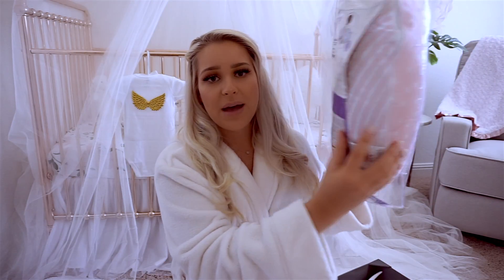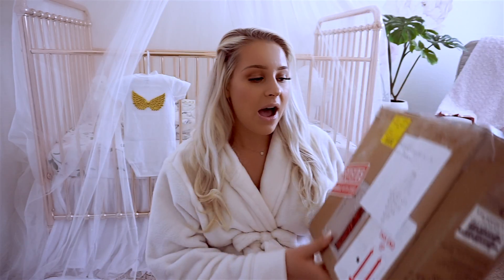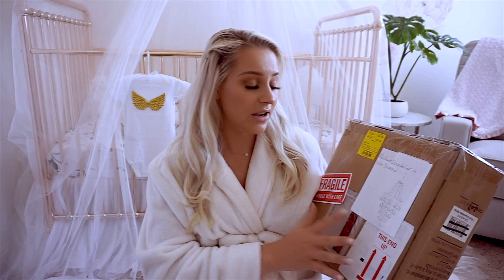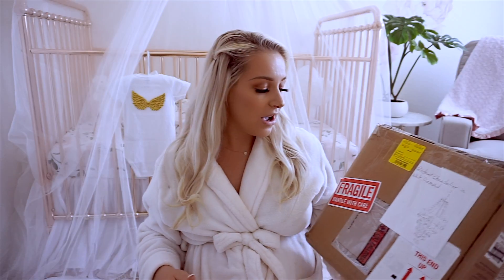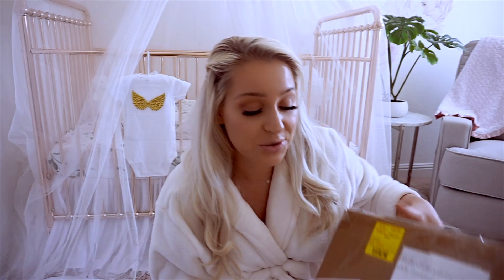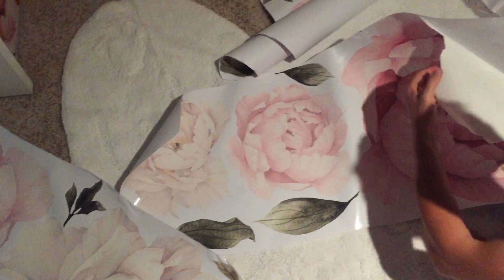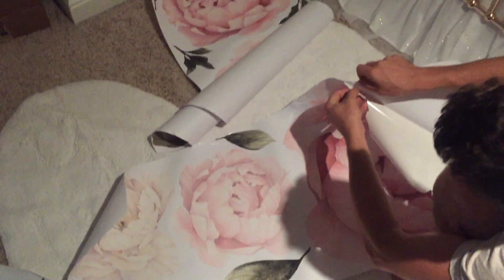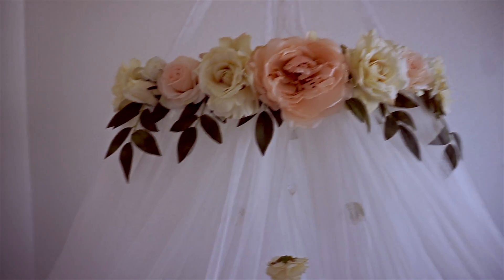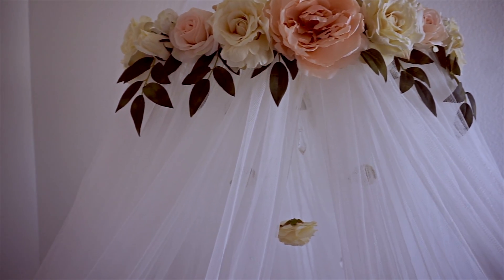I got this yesterday at Bye Bye Baby — this chandelier. It was on clearance, bought online and somebody just returned it because they didn't like it, so I got it. We're gonna hang it over here and see how we like it; if we don't like it we're gonna return it as well — you're gonna see it in a nursery reveal. This is by Rocky Mountain Decals and they sent this to me as a gift. It's so pretty — they have so many different ones, definitely check them out. Then there's this very pretty canopy that I got at Etsy — I will also link this down below. Very cute and very high quality.